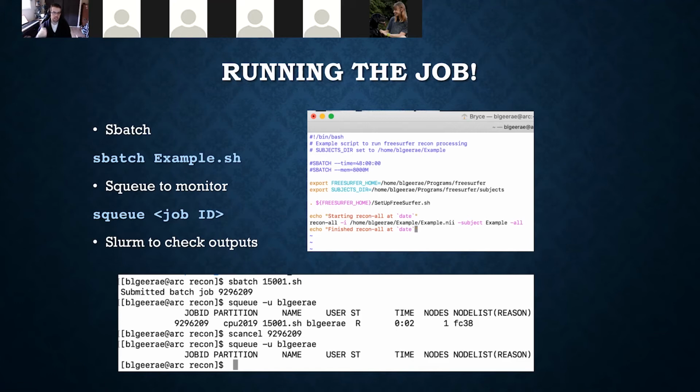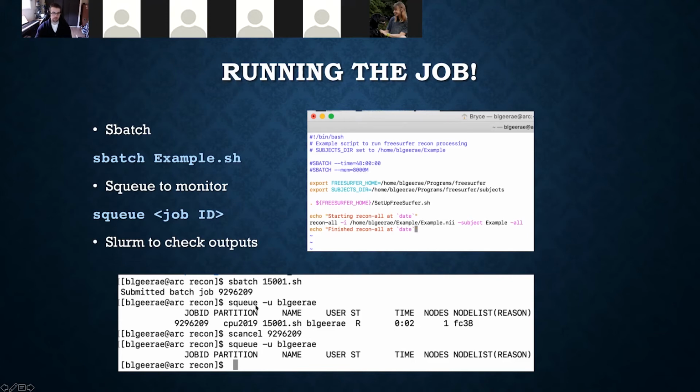Scratch that. It's PD for pending. But anyway, the status, you can look up the codes if you want. There's this Arc wiki that the University of Calgary has made, which is actually quite nice. They did not have that when I started. It has this time column, which shows you how long it's been running for, which is very handy, how many nodes you've got, and this actual list of the nodes that you're using.